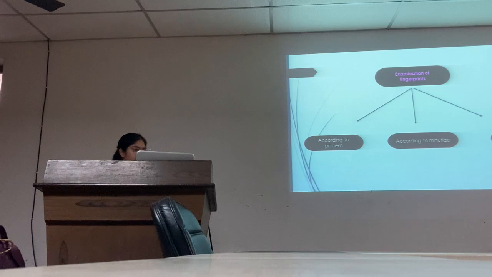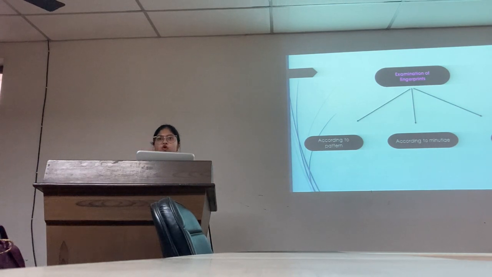Examination of fingerprints. Fingerprints can be examined on three bases. First, on the basis of pattern: arches, loops, whorls and further. So if we find two fingerprints and both are arches, then we go to the second examination stage, that is minutiae. We see the minutiae. And if the minutiae and patterns are kind of similar, then we go on to poroscopy.